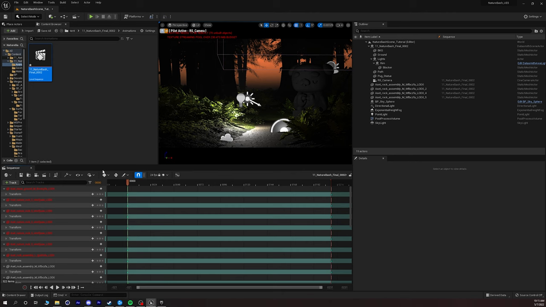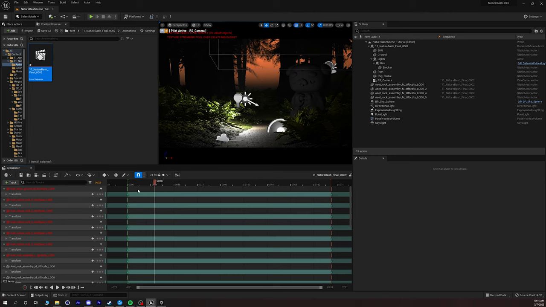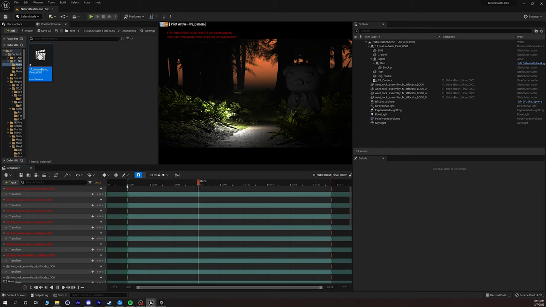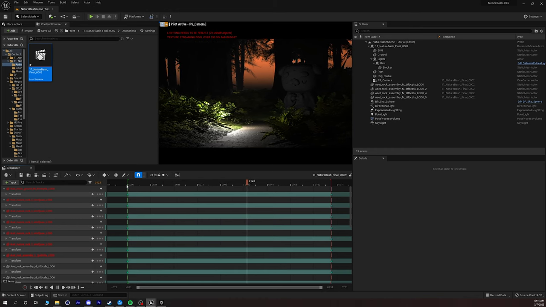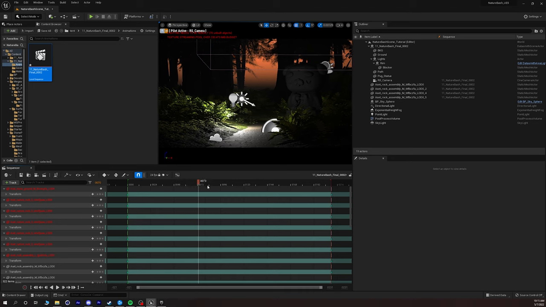And if I were to go to my Redshift camera, and I'm already in, our camera is back where it started, and we have the camera move that was originally in the shot. And now this is starting to look really cool. We're getting this really cool looking scene. We got some trees in the background. It's a little dark at the moment, which we're gonna fix in just a little bit.